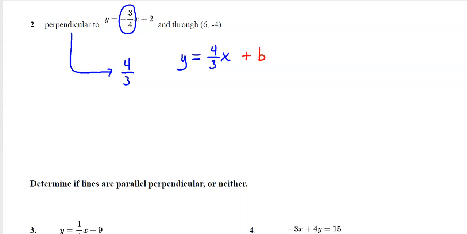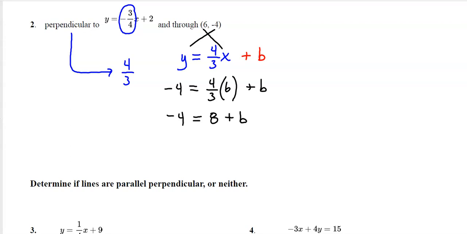All right. Now, just like before, I'm going to substitute values in. So I put this -4 in for y. And then I substitute that 6 in for x. And plus b, I'm going to solve for it. So I get -4 equals 6 times 4/3, which is 24/3. 24 divided by 3 is 8, plus b. Minus 8 from both sides, I get b equals negative 12. So now we come back up here, and I punch in y equals 4/3 x, but now I know what b is. It is minus 12.